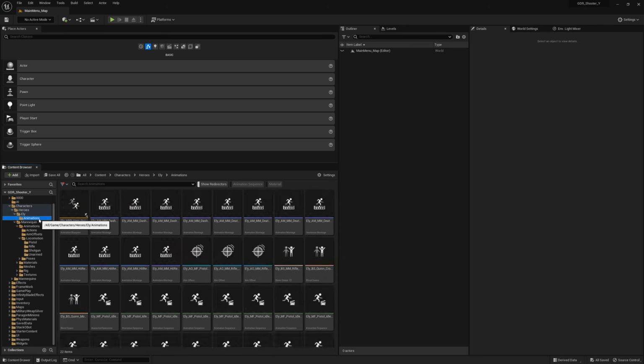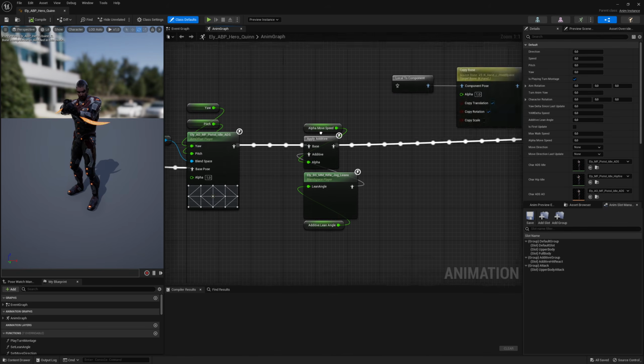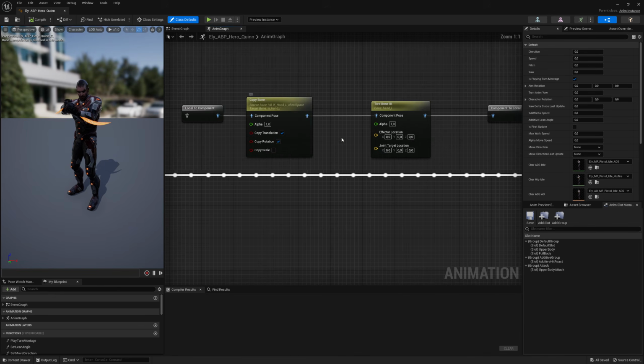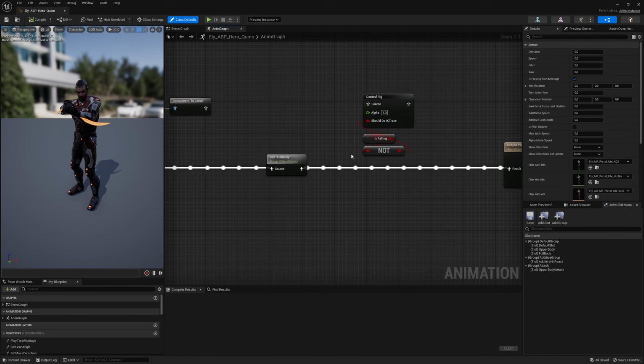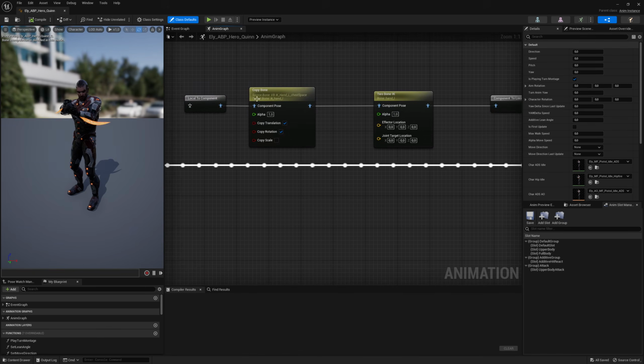So let's start in the animation blueprint for Eli. Let's open that one up, and we're going to go to the animation graph. In here, I disconnected a bunch of things that gave errors. So we have the control rig over here for the foot IK. We're going to get back to that a little bit later. If you are worried about the warnings, just disconnect it like I did and you can work undisturbed.